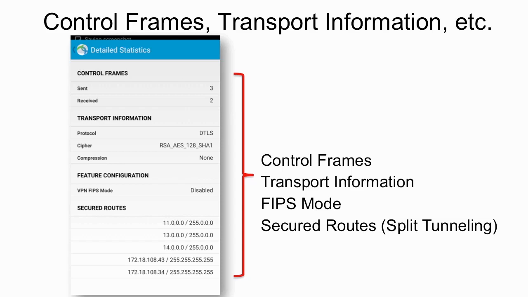You even see information as far as the cipher, and whether we're using compression. So you also see the secure routes, which is the list of routes that you specify in the split tunneling configuration. Again, we're doing split tunneling in this example, and there are a few networks here that we're encrypting the traffic for or accessing via the VPN, and then everything else. So if I'm going to CNN.com, Cisco.com, or Facebook, all that is going to go in the clear. That's what you see here in the secure routes option.